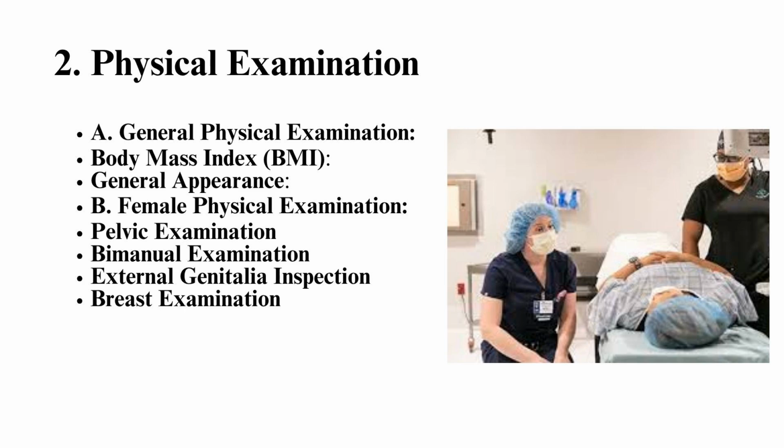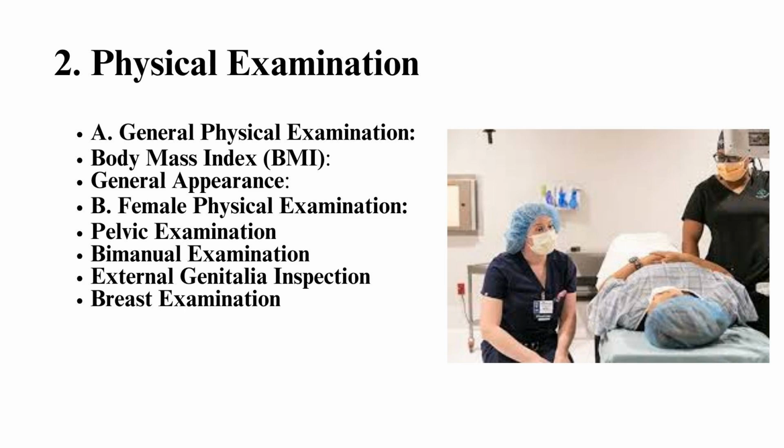B. Female physical examination. Pelvic examination: this helps detect abnormalities such as ovarian cysts, fibroids, and endometriosis. The examination can also identify tenderness, which may indicate infection or other pelvic pathologies. Bimanual examination: this allows the physician to assess the size, shape, and mobility of the uterus and ovaries and feel for abnormalities such as ovarian masses or uterine fibroids.